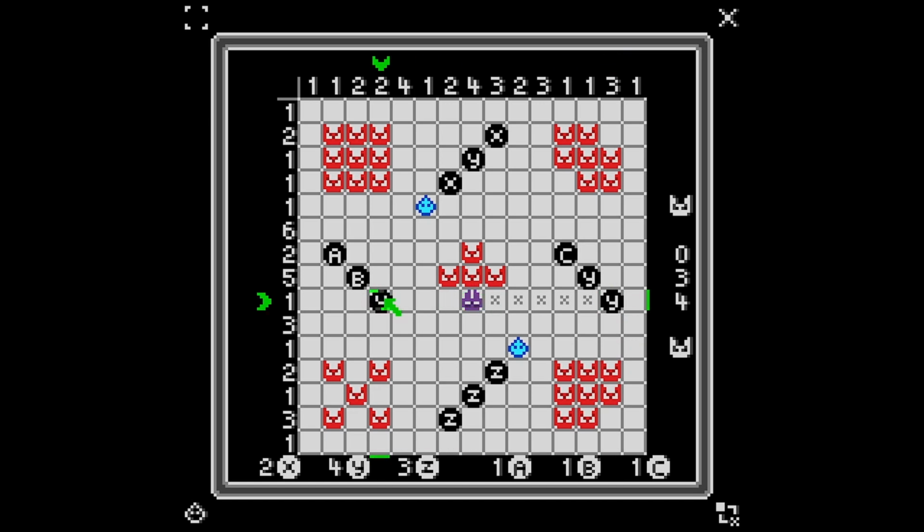And looking at this one, can't hit these two, so it must hit these 3. That means this cannot hit these, and so it has to hit these. Also, the wall has to be somewhere here, and it can't be here or here. And now this bomb cannot hit 3 here, so it has to hit 3 here. And back to this one, it can't hit these two, so it has to hit these two.